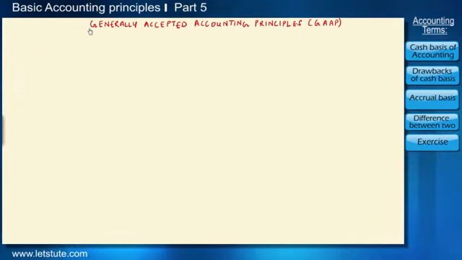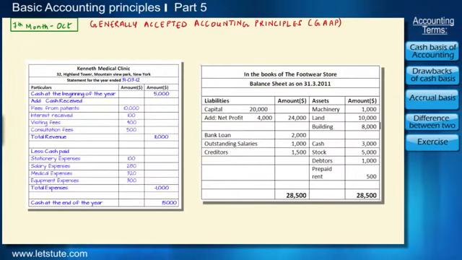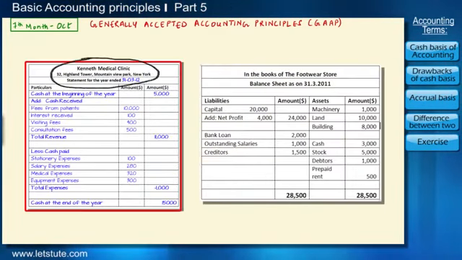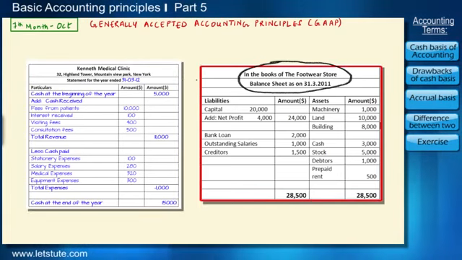Now, this is the 7th month of operation in my friend Peter's grocery business, October. Well, a few days ago, Peter was asking me some questions related to recording of transactions in accounting books. So today I've got 2 different kinds of sample reports to show. This one is a family doctor's clinic report, and the second one is the footwear store's report.